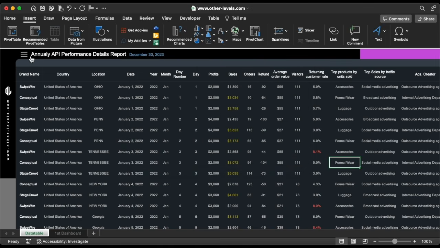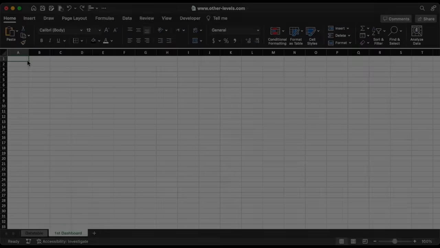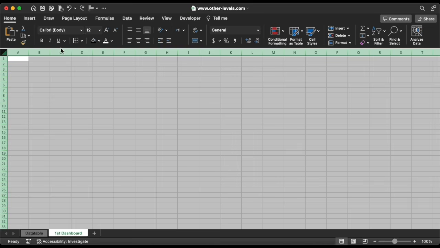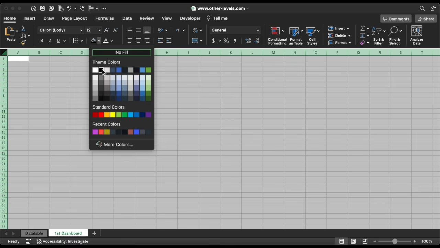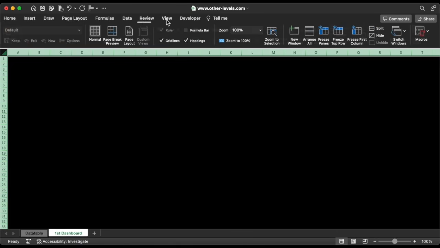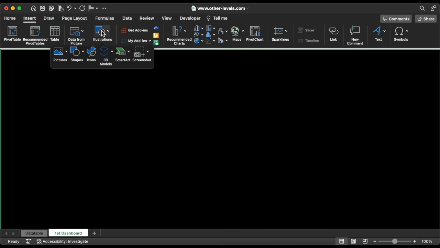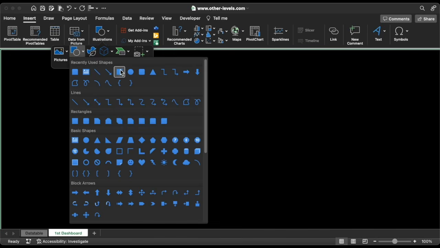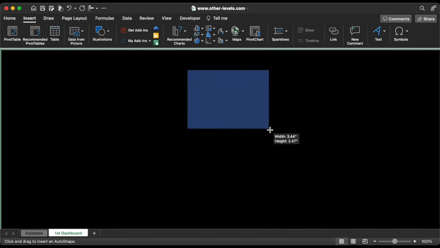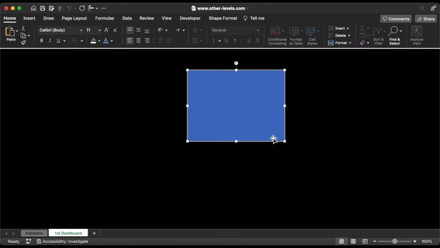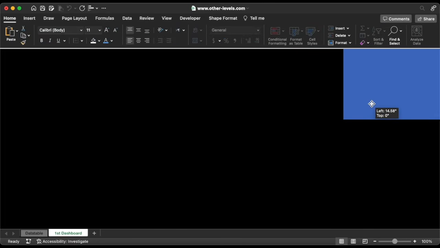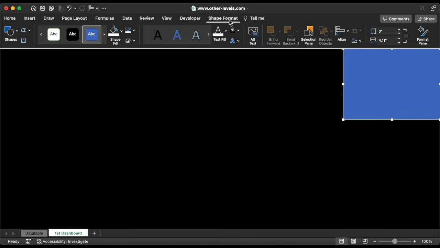Let's move to the first dashboard and start to create the background. For the main background, it will be dark black, the same as the data table background color. For the other two background colors, we'll use rectangles to apply them instead of coloring the cells. Because we will be using a gradient color instead of a solid fill color, this cannot happen in cells.